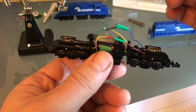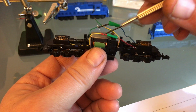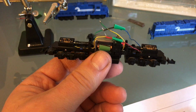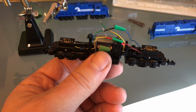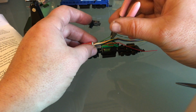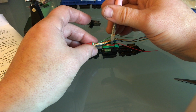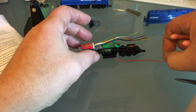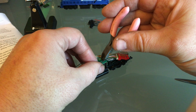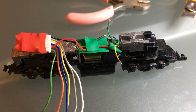I'm going to tuck them in nice and neat. I'm also going to put some masking tape over the motor because you do not want to have a short circuit where your decoder and the motor are shorted. You can damage your decoder that way. I want to make my wiring as neat as possible. So I want the decoder to ride about here. I'm going to cut my red wire so that it can connect to the other wires. Same with the black wire, I want it to be cut precisely. The red on the red and the black on the black.